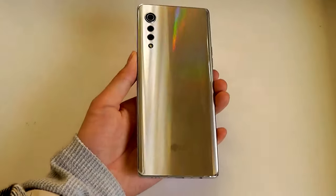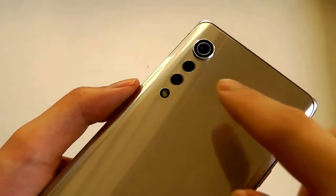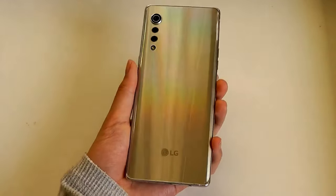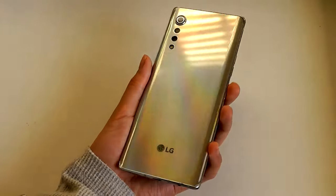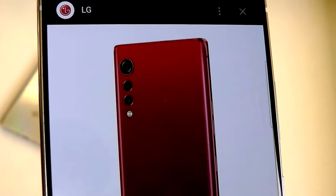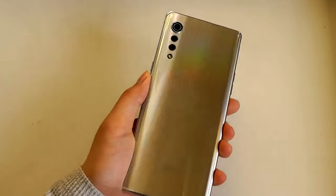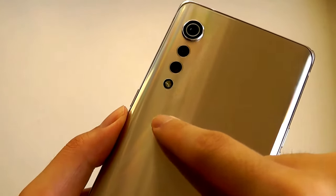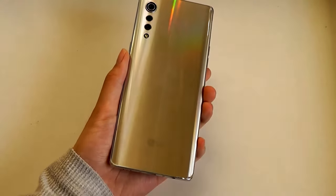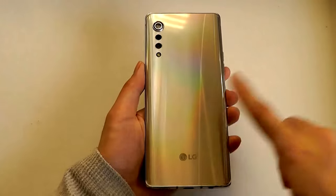That glimmer also applies to how the phone looks on the back, which is super sleek even to this day. There is no real camera hump or dedicated module — everything is just the lens itself positioned on the super shimmery glass finish that came in a number of colors. This is the silver edition standard for AT&T in the US, but there was also a vibrant aurora, sunlight, green, and even a red edition — truly customizable like a fashion accessory. LG also made a big deal out of their camera setup, shaped to progressively smaller lenses moving down, like a water drop.